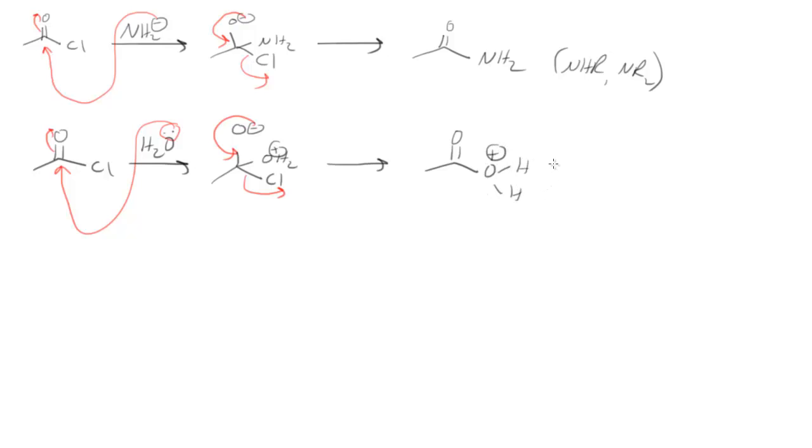Except at this point, I don't have a neutral molecule yet. So I can draw one of these protons leaving somehow. It would be great if I had something to take it off. And I'll talk about why in just a second here. But if I draw one of these protons leaving, what I end up getting is my carboxylic acid and HCl. Well the chloride really doesn't want that proton. That's part of what makes it such a great leaving group. Because it doesn't want the proton.